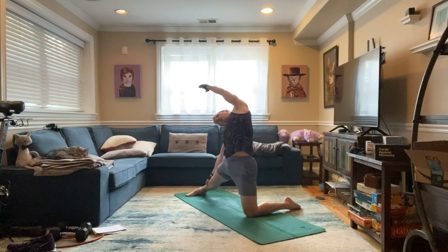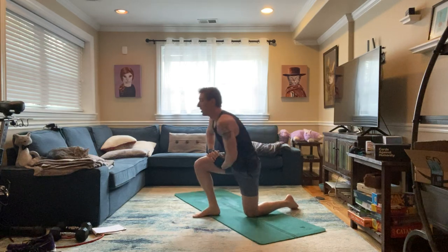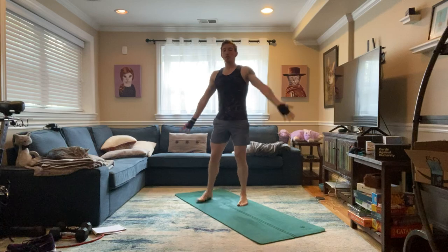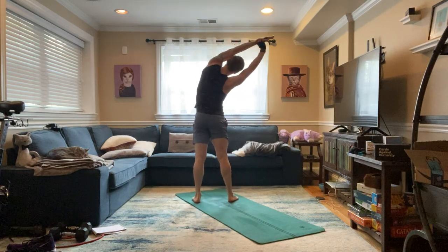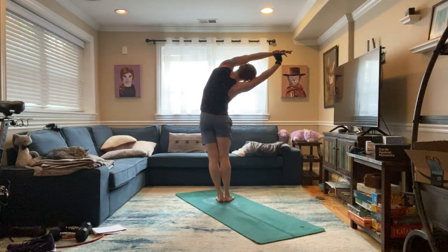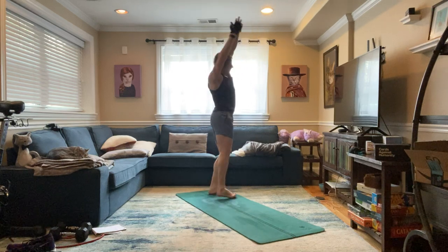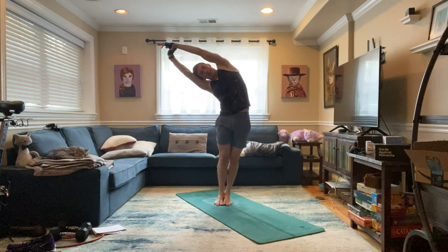Five, four, three, two, standing it up nice and slow. We're going to hit those same oblique stretches, but standing. So reach up, grab left wrist, tip right. Really tipping, maybe shifting those hips to that left side, opening up. Keep holding. Should look like a little banana.